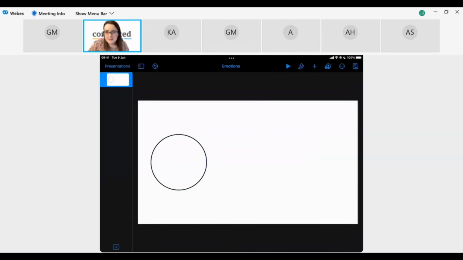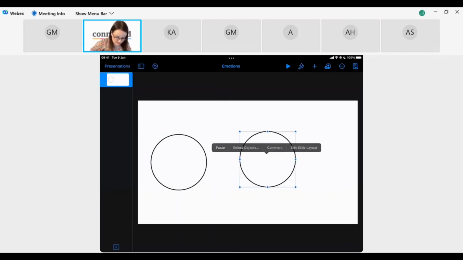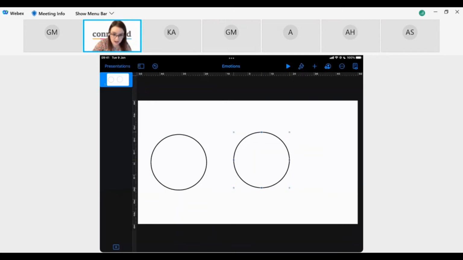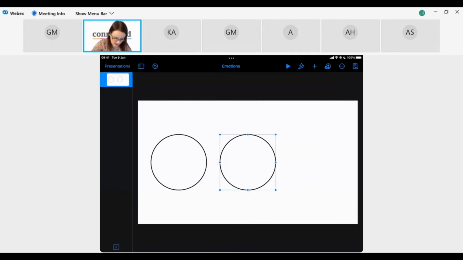Now for this template, I'm wanting 2 more circles, but I don't need to go through that whole process again because I want them to be the same as the one I've already created. So I'm just going to copy and paste it. So I'm just going to tap, then tap copy, tap anywhere else on my slide and tap paste. And I'm just going to drag and line that up. You'll see I've got some helpful guidelines there, and I'm just going to do exactly the same, copy and then paste and quickly move it there.